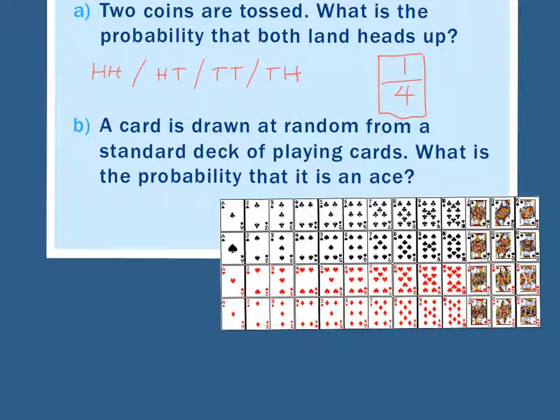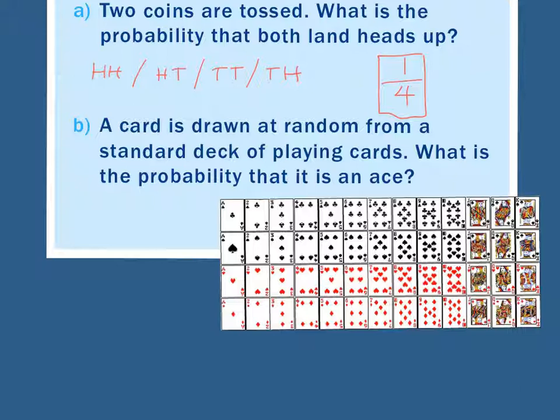There are ace cards, which are not a number nor a face card. So when you start to see stuff like that, you'll know. A numbered card has a number on it. A face card has a face on it. So a jack, a queen, and a king are pictures of jacks, queens, and kings, which are all people. So they all have faces on them. Those are considered to be face cards.